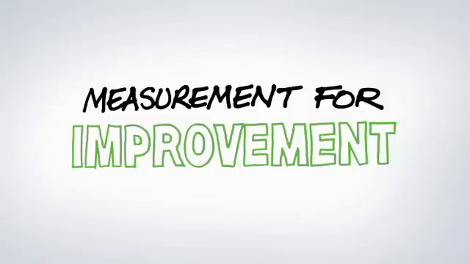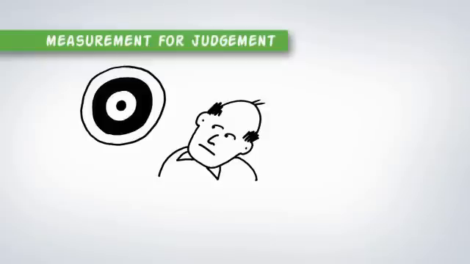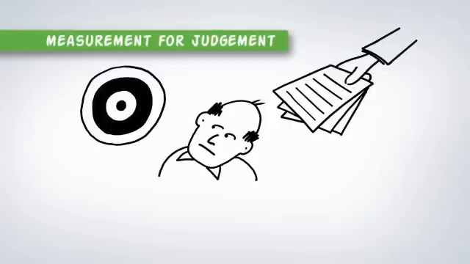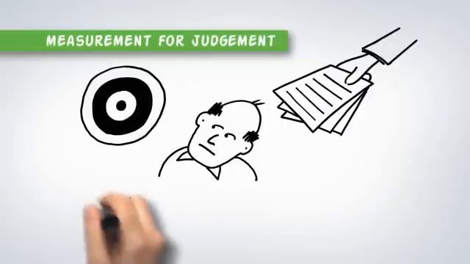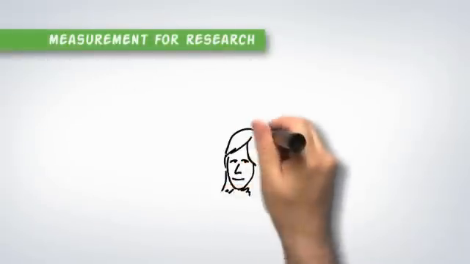So why do we measure? Well, it's said there are three reasons why we might do that, and the first is very familiar to those who work in the NHS. This is a form of measurement where we have to achieve a particular target, often given to us by other people, using data that again often is given to us by others, or at least we're told what we need to collect. In its worst form, this leads to a tick box mentality, and achieving the target becomes the end in itself.